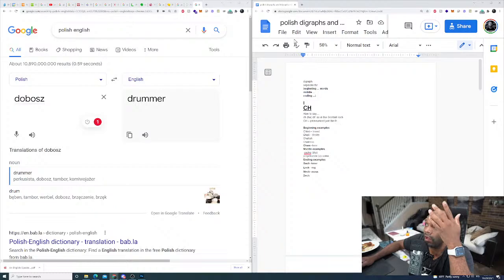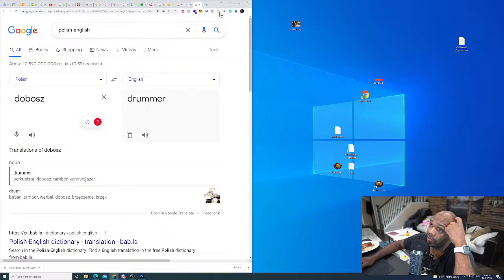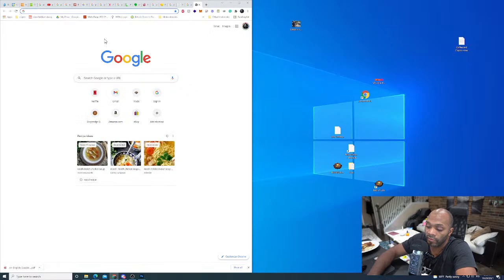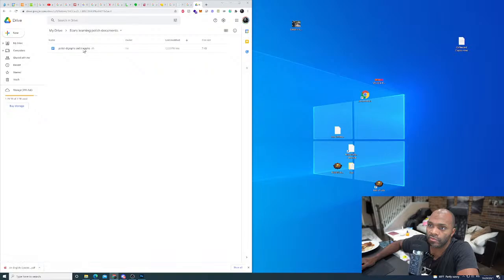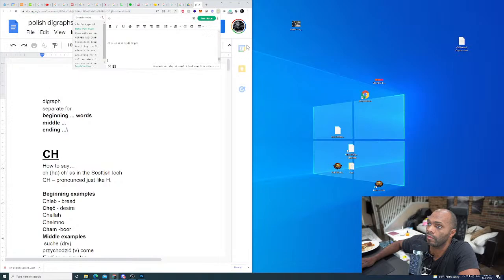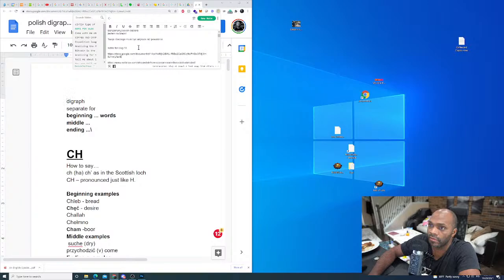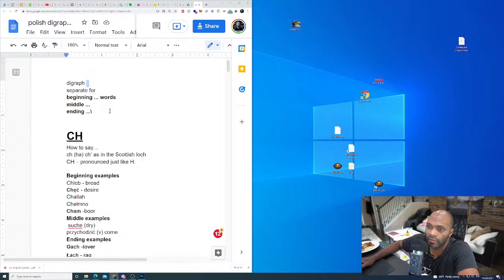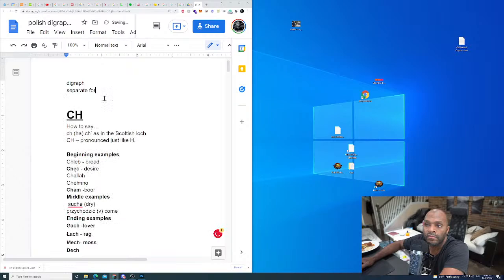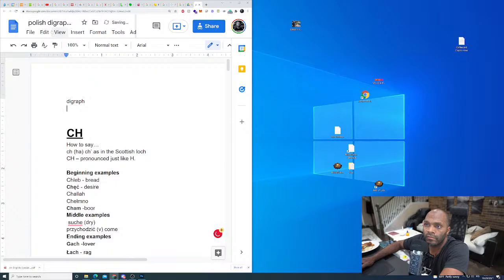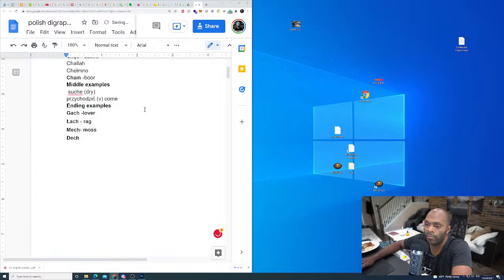So let me double check my notes. I should have gone back to Google Drive. I'm going to put that in my notes: Stan learning Polish. I'm going to make sure that's in my notes for sure, because whatever I don't put in the notes, I'll make sure it's at least here. I'll put it first. That's the Google document. That'll give you all the digraphs, and I'll be able to update it. Digraphs and pull. So it's in the title. I will make it no nonsense.